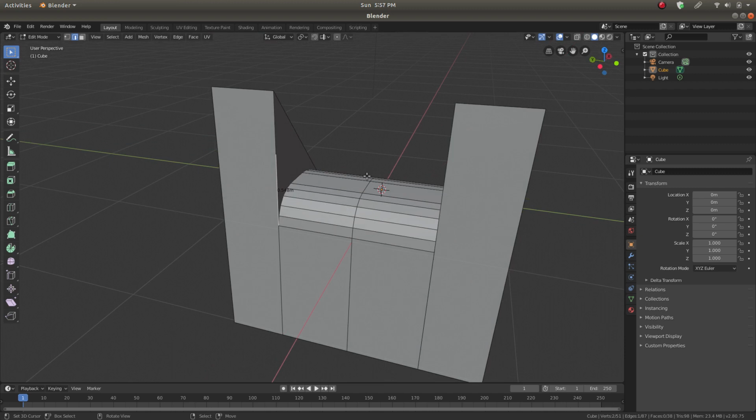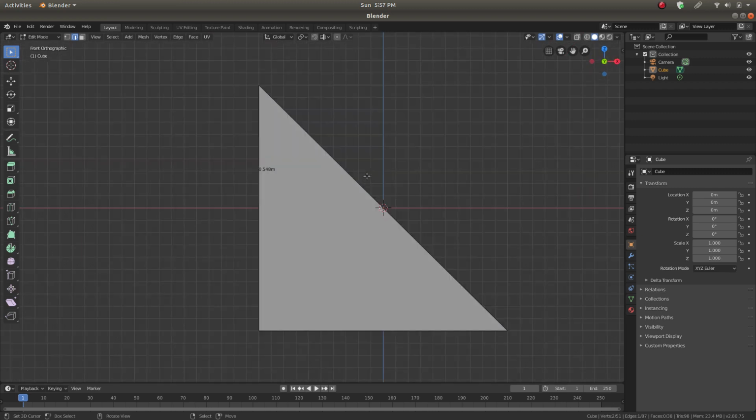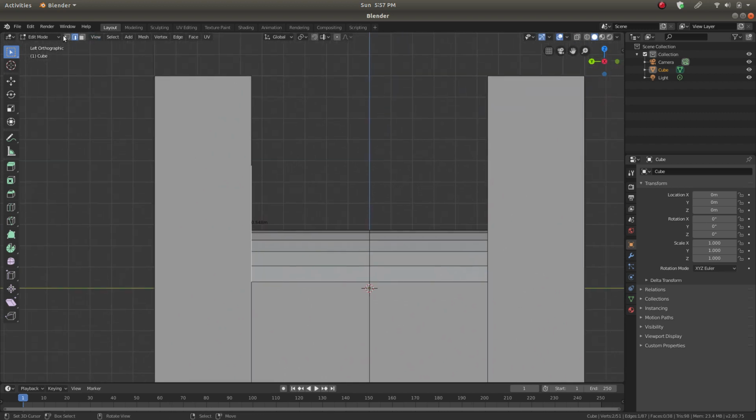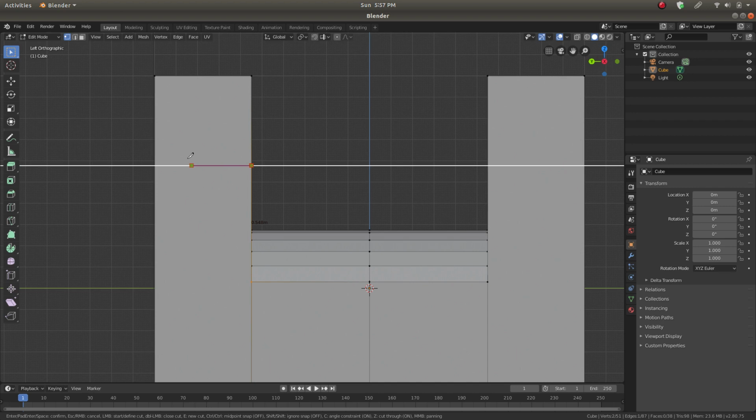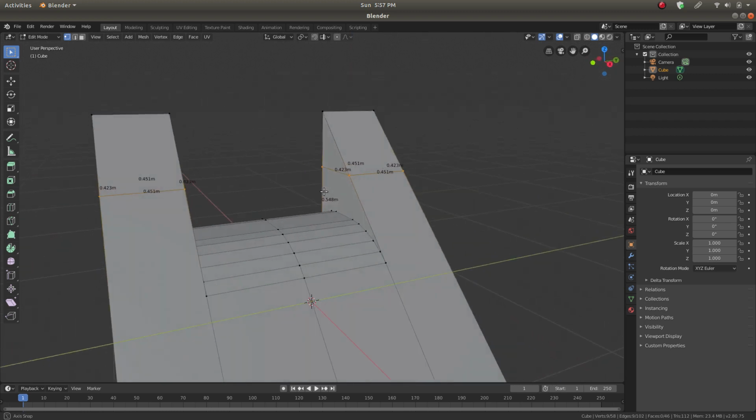You can see now we use the knife tool. Let's move from the left, and here we go to the vertex selection mode, knife tool, and we cut using Z to cut through and C to cut along, and we cut like that, and then E to create a new cut. I think it should have less cut starting from this, and left click and space bar to finish. Now we have a cut like that.